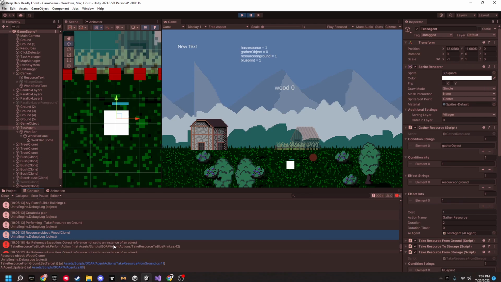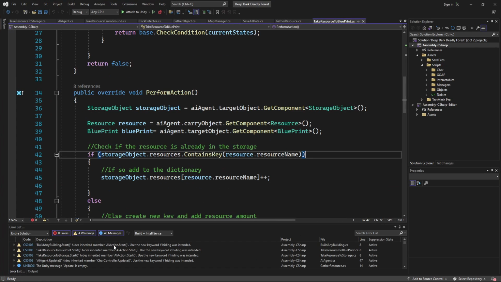And then it goes back here. It's trying to perform the action of take resource to this. We are getting the storage object contains resource name. What was this resource name? Okay. Resource is what he's carrying.